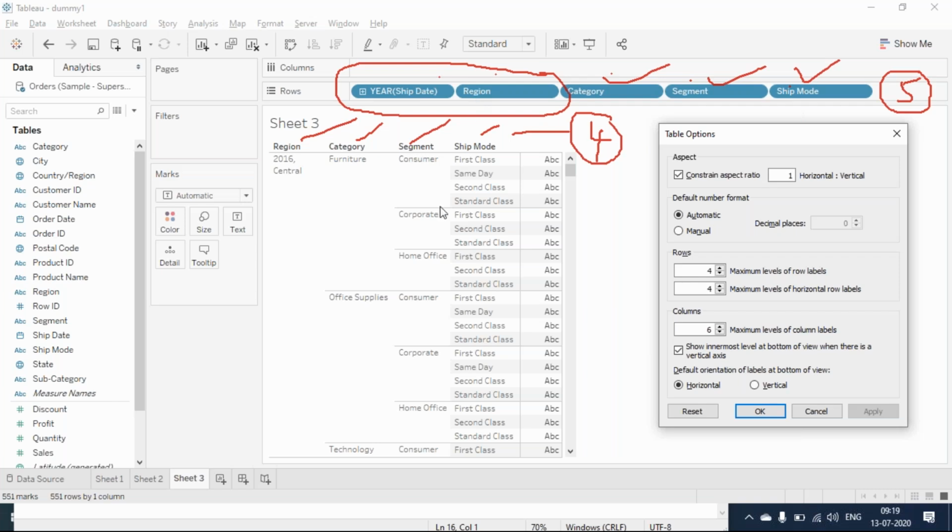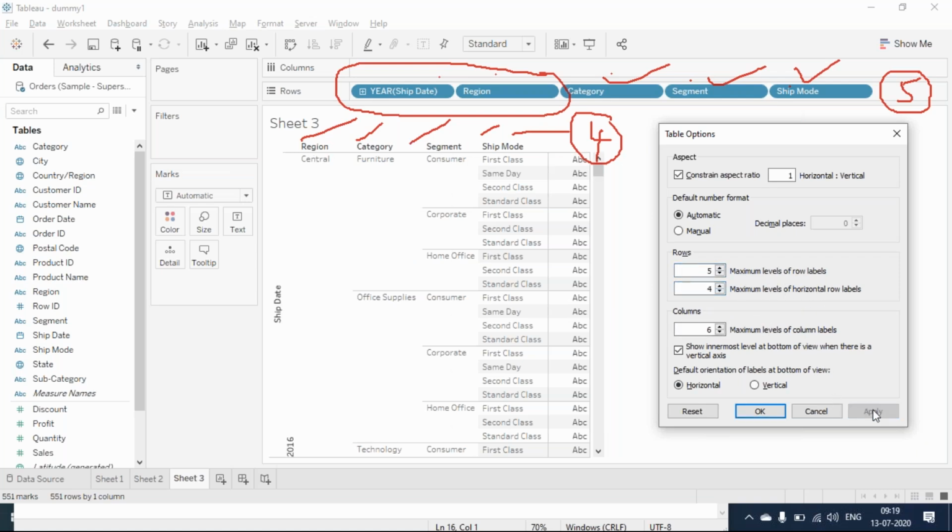Point number 1. But now let's change this number to 5, and I'll keep this as 4. Observe, I'm changing maximum levels of row labels to 5, but I just retained this number as 4.